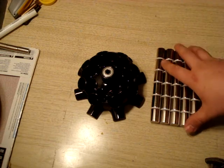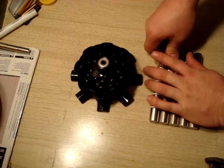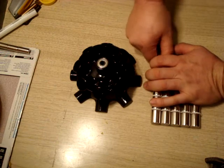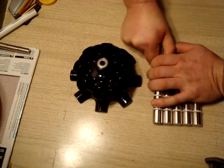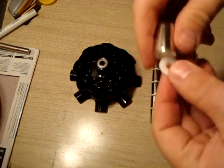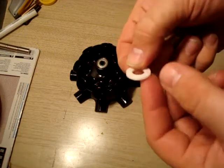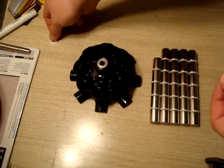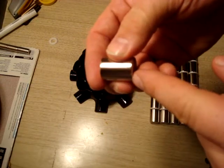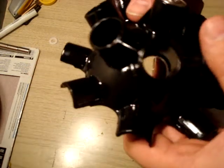Now, these magnets here are, of course, for this motor. These are not the exact size that I would like. Let me see if I can get one of these off of here. Alright, there's this little plastic washer that's put in between them so that you can actually get them apart. They're quite strong, the magnets. They're 3/4 of an inch across, and they are 1 inch long. It's a standard stock size. However, my motor doesn't take a standard stock size.